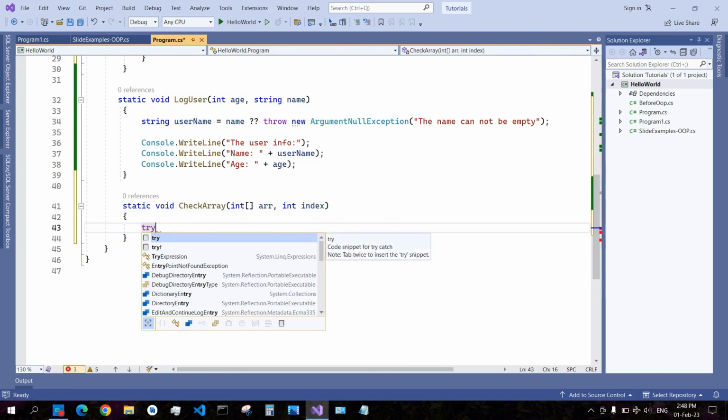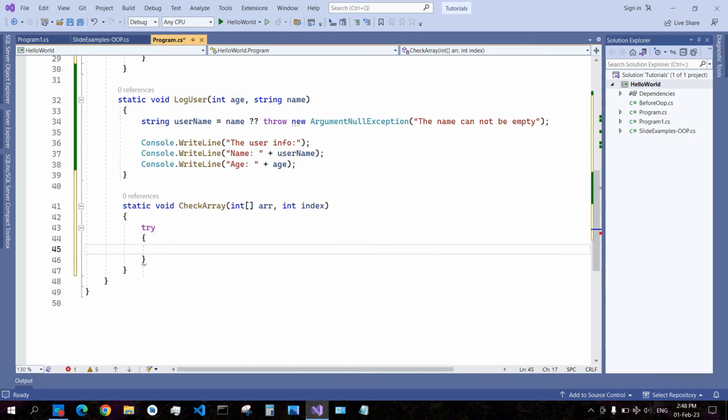So you can use system exceptions also inside a try catch block. Try, let us return an integer instead of nothing. We check here if the index is not out of the range, we return the item with that index number.